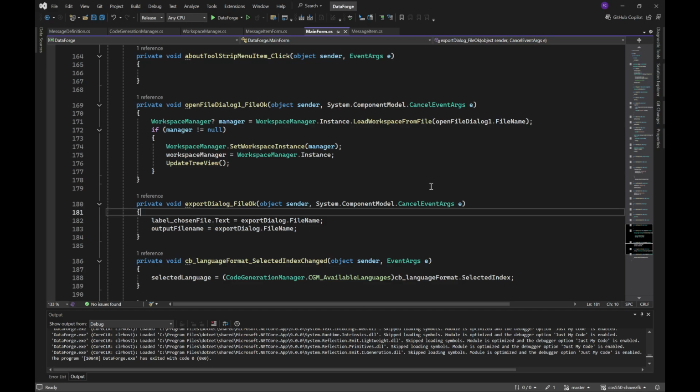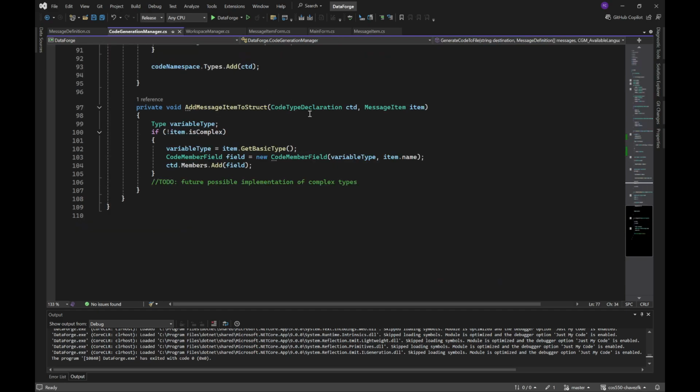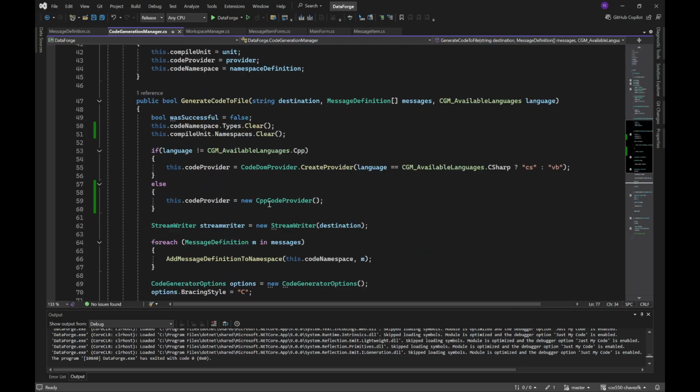The biggest challenge that I had in this application this week was trying to figure out how to get the C++ code provider in there. When you look up tutorials, they all talk about how you can use CodeDomProvider.CreateProvider to get a C++ file, but the issue is that it's out of date. A lot of modern search results show incorrect information, and so I had to find a new way because I wanted to be able to provide multiple languages and not just C++.